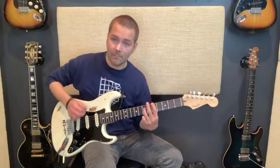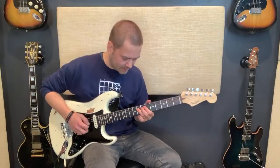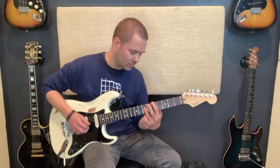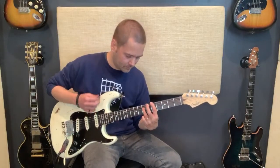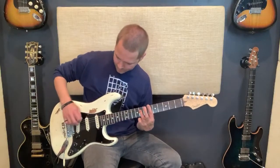Like that, down, up. That is obviously 6th fret on the low E string and 8th fret on the D string. That's a B flat, leading into that A note, which is the 5th fret on the low E and 7th fret on the D string. And yeah, those ones are a little tricky if you haven't done them before, octaves.